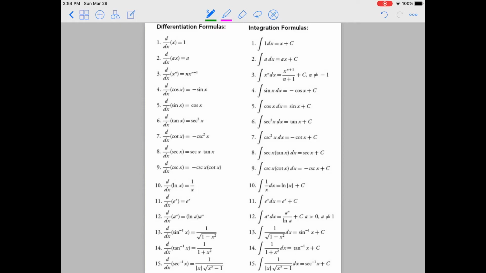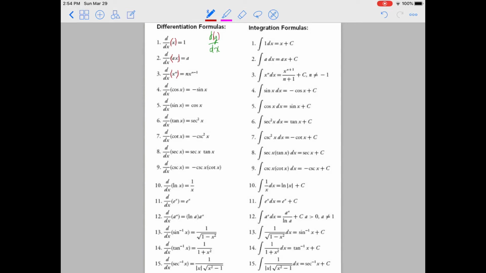What's great at this point of the course is you actually understand what's on this piece of paper now that I have in front of you. Differentiation we've been doing for a couple months now. What's nice to see about problems like differentiation, which I know we usually say dy dx, they're basically taking the y and replacing it with some function, whether it be x or ax or x to the n, and continuing from there.